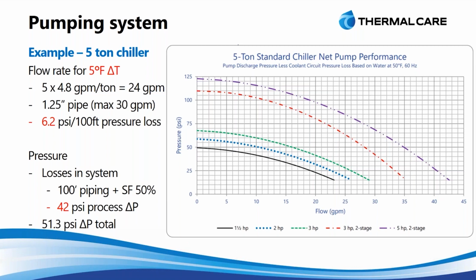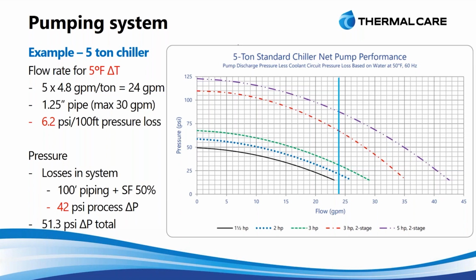So that 6.2 psi per 100 feet has increased because we have the same cross section of that pipe, but we're pushing more flow through there. So we're going to have additional pressure losses. The same thing applies to the process pressure loss. That heat exchanger that's cooling that oil was 30 psi, and now it's at 42. What that demonstrates is that flow rate is related to pressure loss by a squared relationship. That's how we calculate that 42 when we started with a 30. Then, adding those things together, we come up with just over 51 psi of total loss.